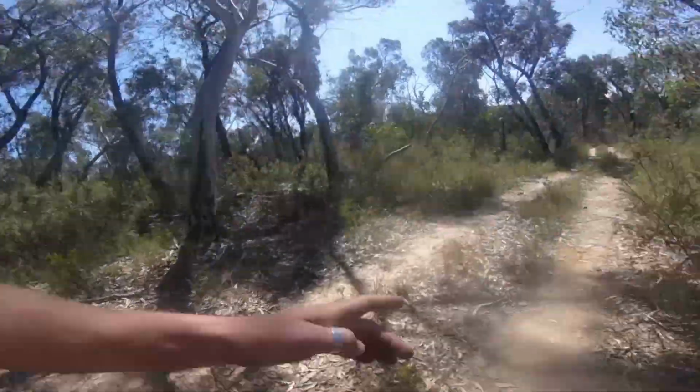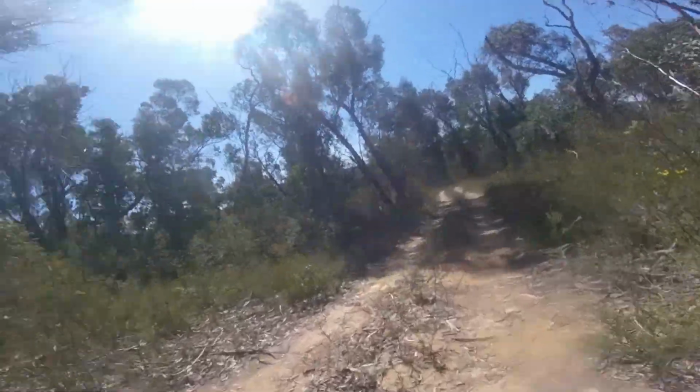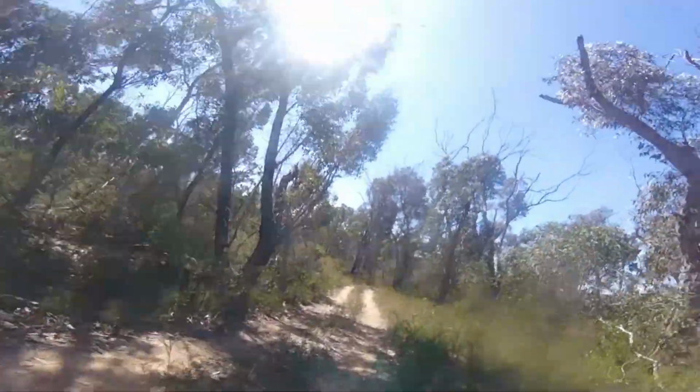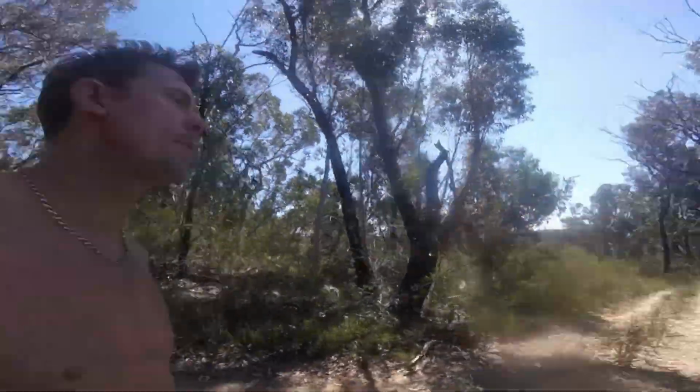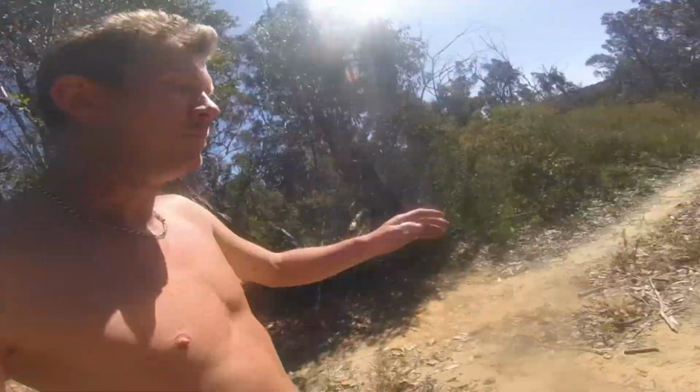Anyway, I'm about 500 metres from the falls. I probably could have still driven this last bit, but there was a little junction there. I didn't know if I could turn around down here, so I just thought I'd park, and 500 metres is not too bad. If I was going to walk pretty much the whole way, it would have been about 10 k's return, so I'm glad I gave it a go in the car.